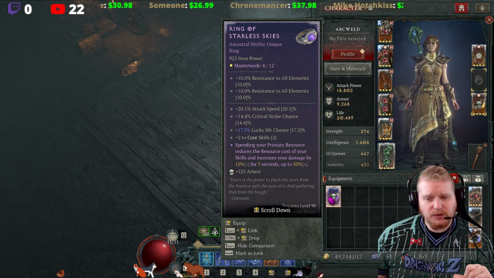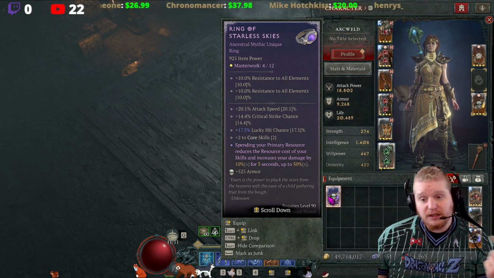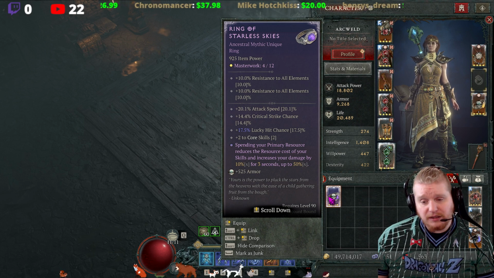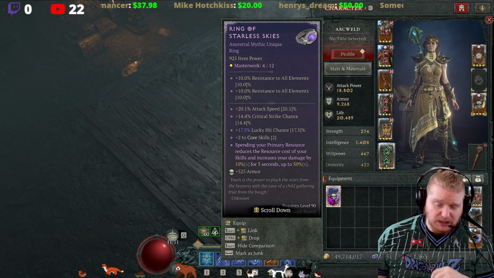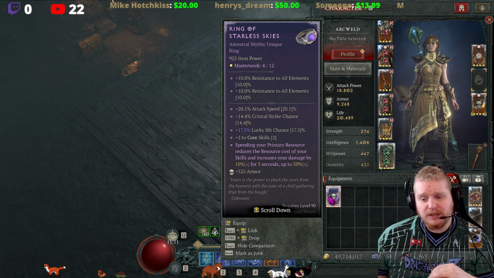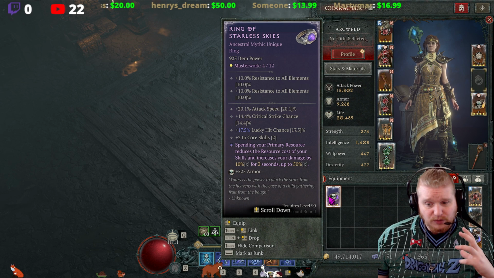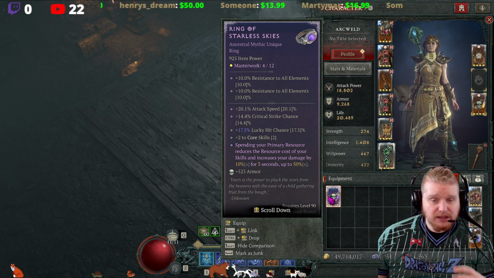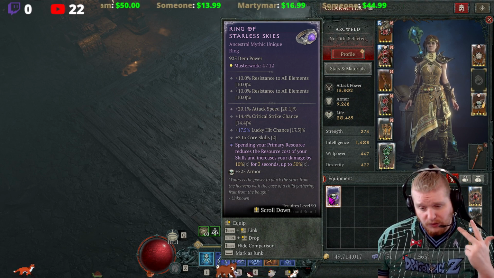On top of this, you also get the 20% increased attack speed, which does go up quite a bit. The critical strike chance, the lucky hit chance, which is 17.5% with my current masterworking, and a 25% bonus, which is a lot. Plus 2 core skills, and of course these can all be, you can actually find one of these with greater affixes, and these stats can go even higher. But it's just a really nice package of abilities. You get crit, you get attack speed, you get lucky hit, and you also get bonus to your core skills.